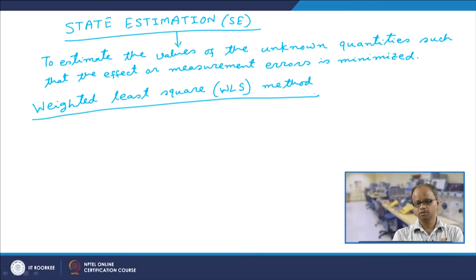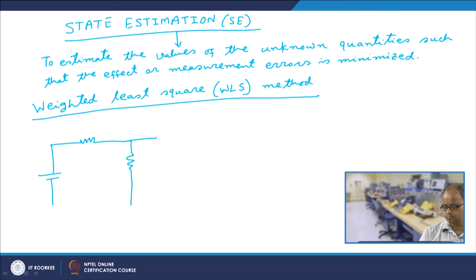Now, we need to remind ourselves that our goal is to do state estimation of an electric power grid. That is our final goal, which we will do, but to introduce the basic theory and concepts of the weighted least square estimation method, we will first take a very simple circuit, a DC circuit. So, let us take a DC circuit, something like this. I am just drawing an arbitrary circuit, honestly, nothing much.